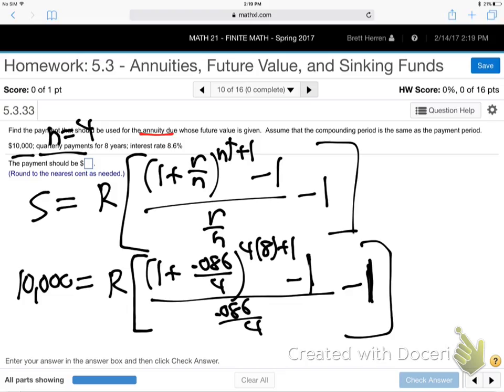Okay with that? Getting that typed in? So what I would do, guys, is I would figure out that whole right side and then take 10,000 divided by the answer at the very end. Remember how I did that a minute ago for the other one we had to solve payments for?